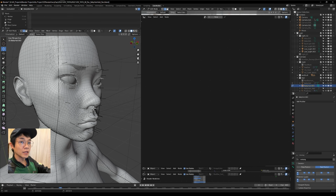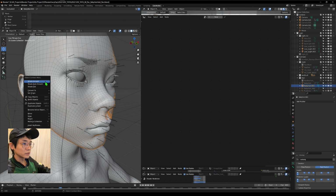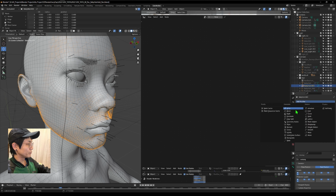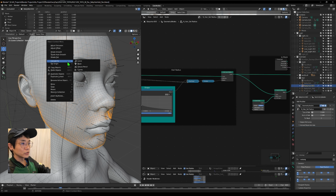Now it becomes an actual mesh. Now we have the ability to turn it to curve. So let's right click and turn it to curve. Then let's turn it to be a hair. But before that, let's set the radius. Otherwise, it will be very huge and it will slow down your computer. So let's go to the geometry nodes and use the set radius. Now we just turn it to be a hair curve.